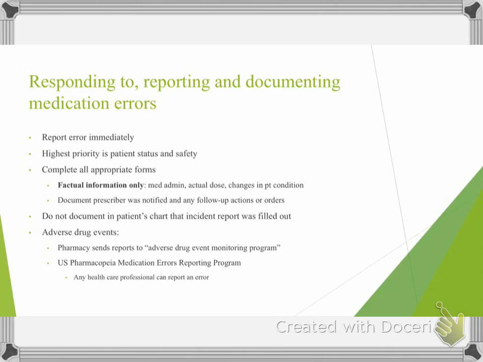My niece got an MMR vaccine, and she actually developed a measles rash. She didn't get measles, but she had the rash. So they notified the prescriber. The prescriber notified the U.S. Pharmacopoeia Medication Errors Reporting Program. They noted that there were several cases from the vaccines that came out of one specific lab, so then they went and investigated that lab and actually shut the lab down. So it's super important for safety reasons as well.